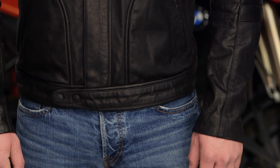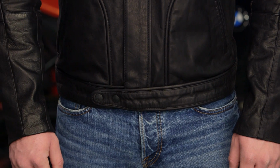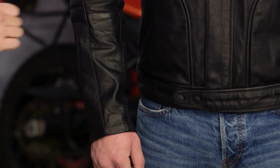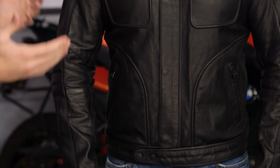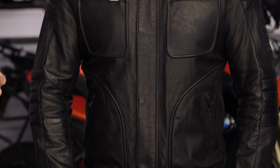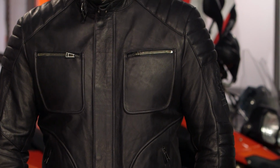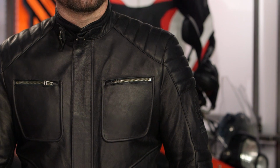Now, we look at it, one color available, and now I'm gonna pull the Band-Aid off. It is around the $1,400 to $1,500 mark. This is very, very expensive gear, but it's the fit, the finish, the details, the quality of the leather. It's about as high-end Italian leather as we see from anyone. And again, you're investing in the heritage of Belstaff. So there's a bit of a cachet there too, as these days they're more known to be a high fashion brand. So keep that in mind, calling a spade a spade.